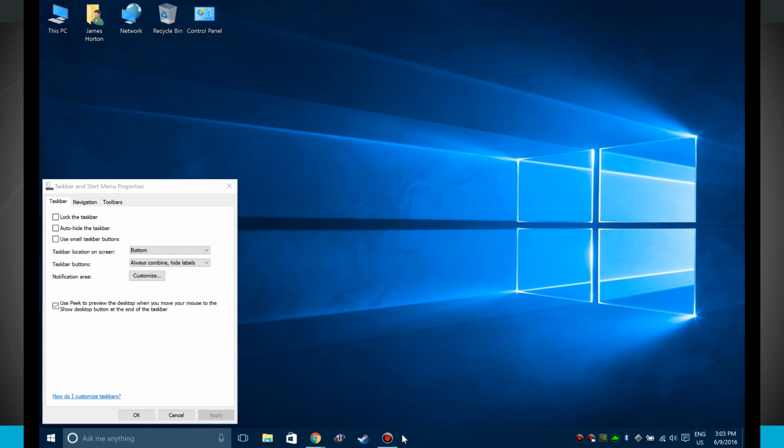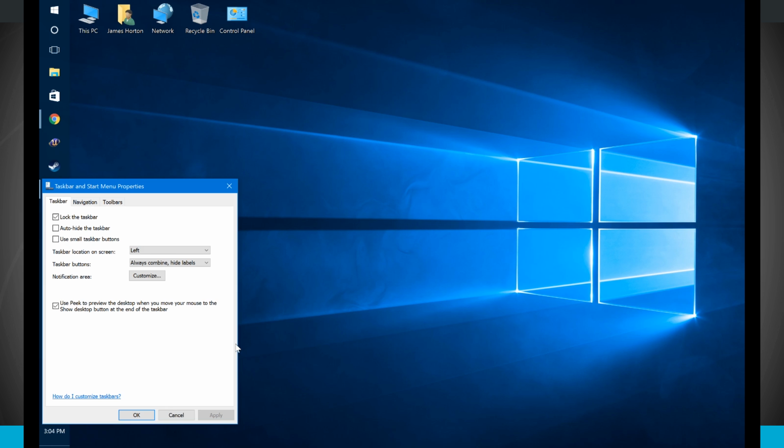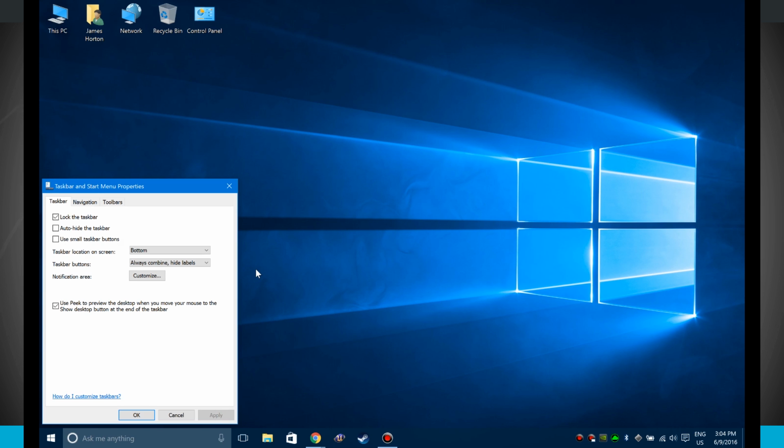So I just suggest locking it, because now if I were to do that and click apply, and if I click and try and drag, notice that it's not going anywhere. So the position of it is locked. And if I wanted to change it now, what I can do is choose over here, taskbar location, click apply, and now my taskbar will be positioned on whatever side of the screen I want it to. What's great is now that it's locked, I still cannot move it from that position. So you can choose any area of the screen, top, bottom, left, or right, that you want your taskbar to live on.